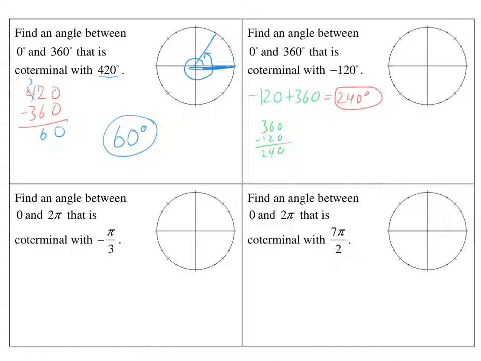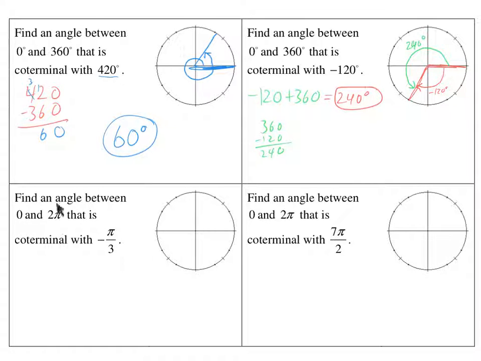So let's draw that. If I start here and do negative 120, negative 120 goes around, to how far? Right there? Or do I go farther? No, it's right there. So that is negative 120. So isn't this right here the coterminal, which is positive 240 degrees? So we're looking for a coterminal that ends there, in the realm of this. Do you have to draw it? No. It's best just to add or subtract 360.